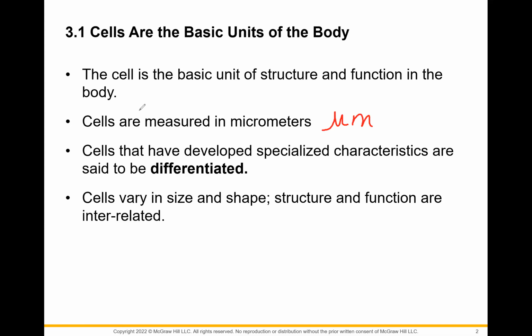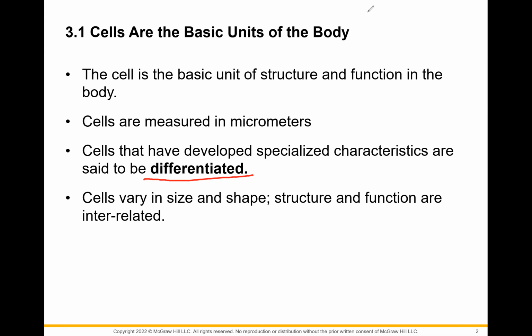What's so cool about our cells is we have multiple different types of cells. They're specialized and they have certain characteristics because, when we think about structure, it relates to their function. When we discuss specialized cells, we use the term differentiated. Differentiated cells are very specialized in a particular function. We have hair cells that are specialized, nervous system cells that are specialized, and muscle cells that are specialized. So we use the term differentiated.